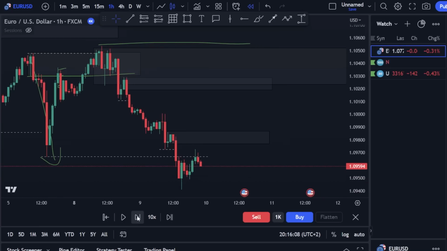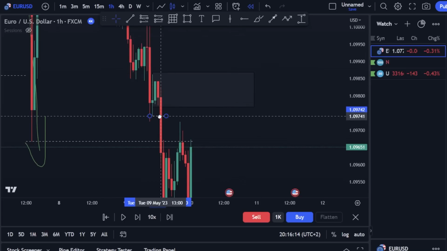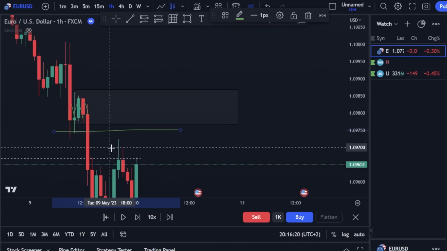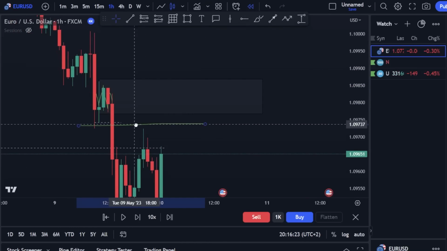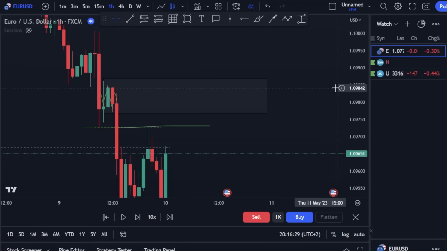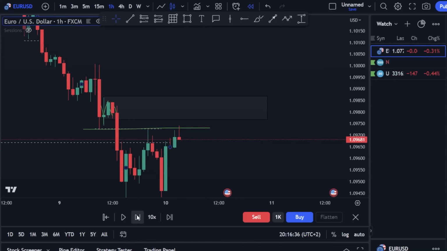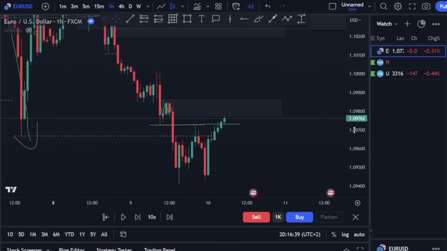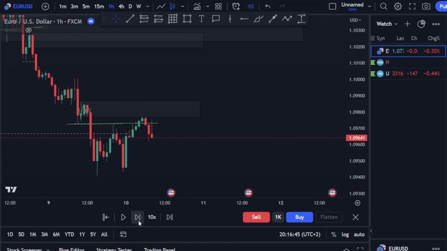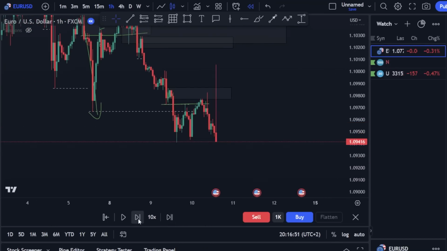So you can see that here's an example of when price goes like crazy. This here is the range, the range that happened right here. Price didn't even come into this range, but you could technically count this as the range as well. It doesn't even touch. And then it goes. And often price will do that, but let's see if price makes a little bit of a deeper pullback. And now it taps into the range, and then there would be a lot of people that got in here on FOMO and they would have gotten wrecked a little bit. So price literally wicks this range and continues lower to create lower lows.